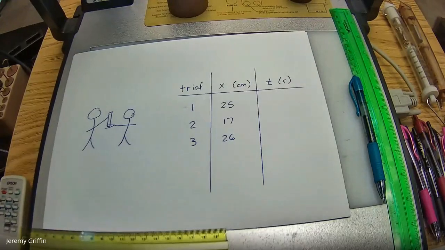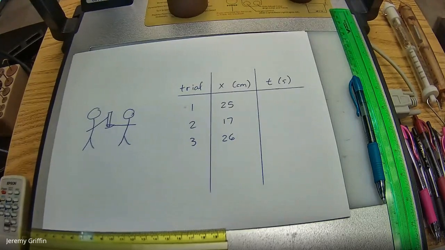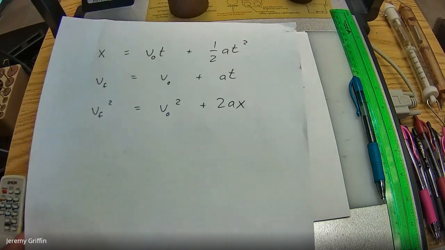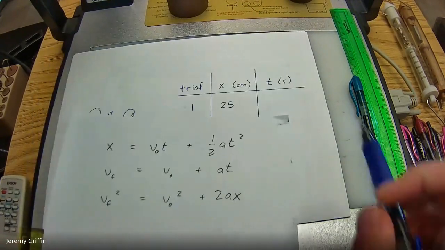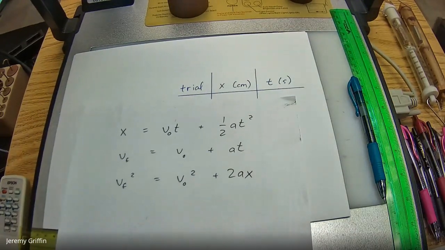Do you think you could, hey, where's my equations? Oh, man. Ah, here it is. Do you think you could take advantage of one of these? Which one looks most applicable to relate distance and time for something that's in free fall? Which one? First, second, or third?